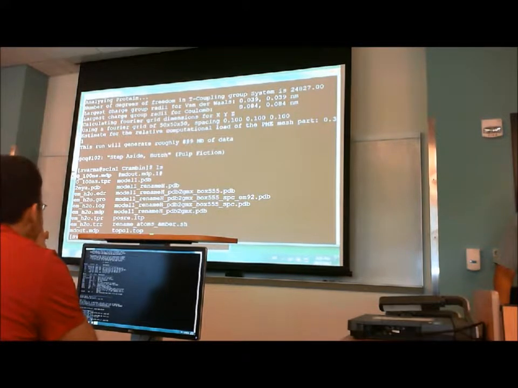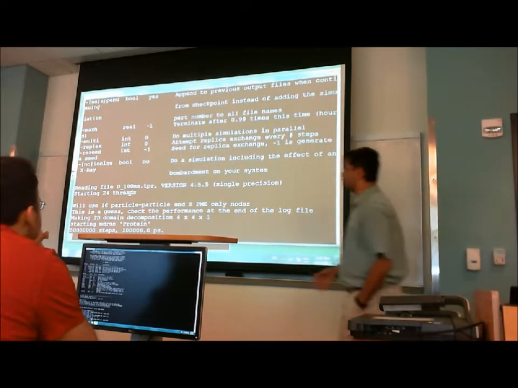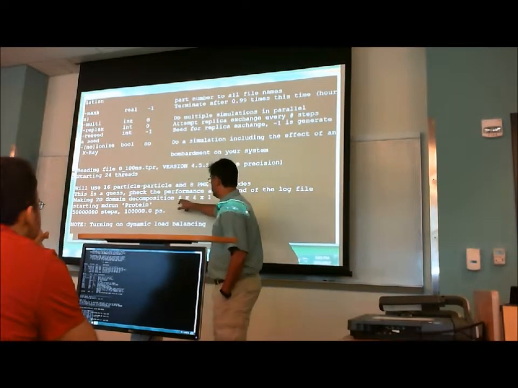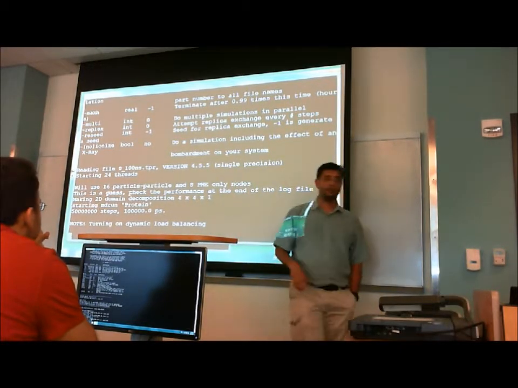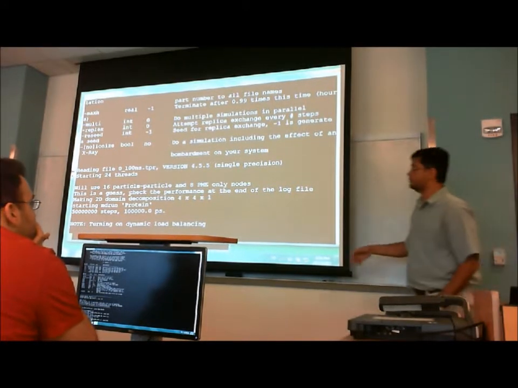Okay, now you can't do that. As soon as you log out, the job is going to shut itself down. So how do you do that? You use something called a queuing system. Okay, so you submit your job into a queue, and once the queue finds the number of processors you need, it's going to assign them specifically for your job, and you ask for a specific amount of time, and it's going to run that job on those cores, and those will be dedicated to your job.